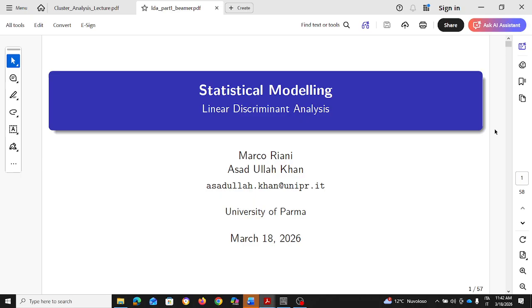Okay, so this was just a general intuition, and so we have a kind of picture in our mind of what we are doing. Here the idea is LDA. We are not going too much into detail, just skimming it to have an idea, because this is just the basics of supervised classification. The idea is to set the stage for logistic regression, which is more often used in practice.